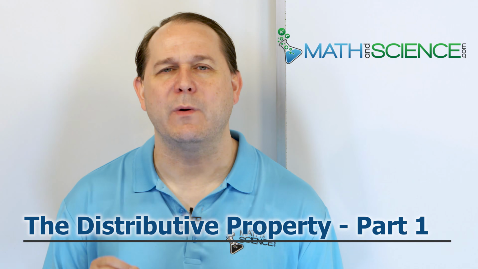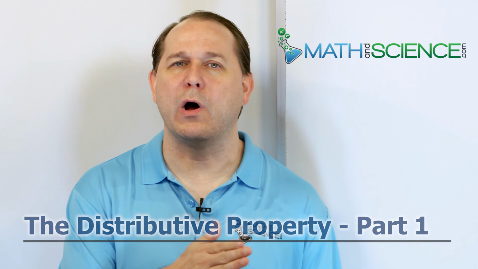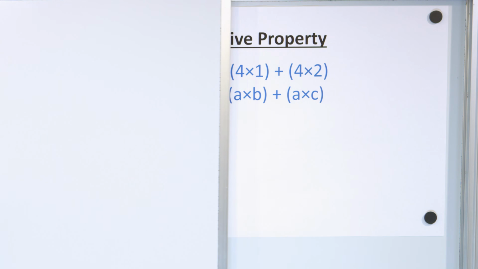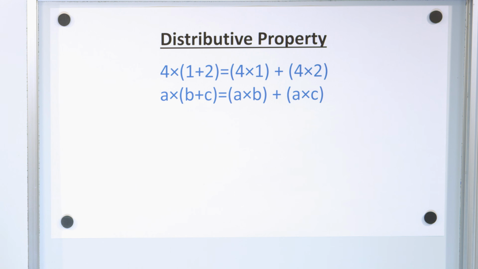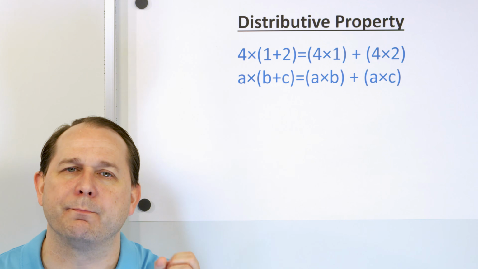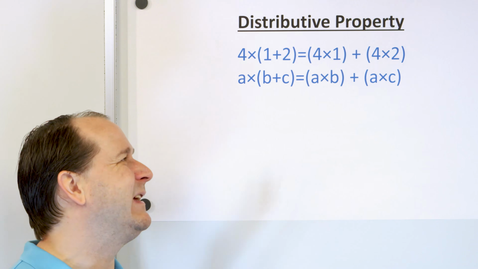I cannot tell you how important this is to all of your future studies. Some of the other properties we learned before, like the associative and the commutative properties, are important. But the distributive property is used constantly when you get into pre-algebra and algebra and beyond. So here we're going to introduce it in a very simple way. And I really want to work a ton of problems because I really want you to understand in your bones exactly what the distributive property is.